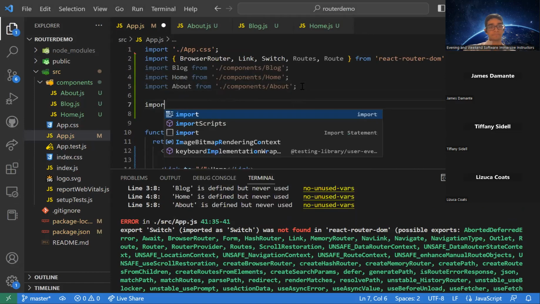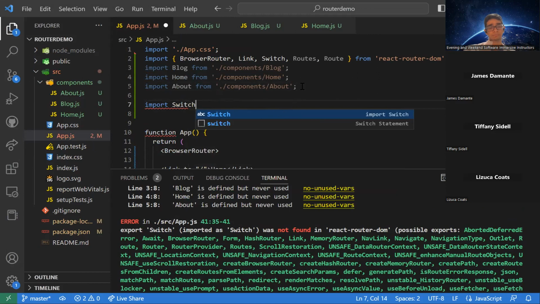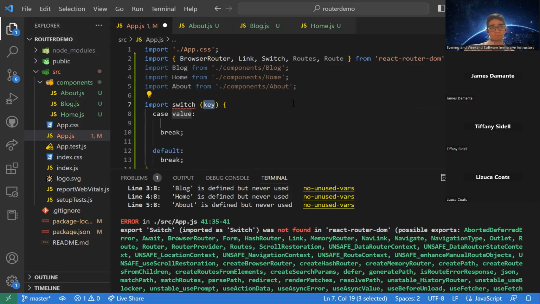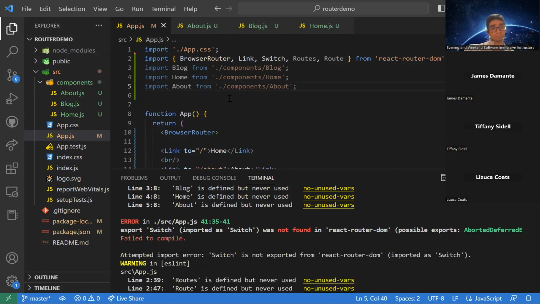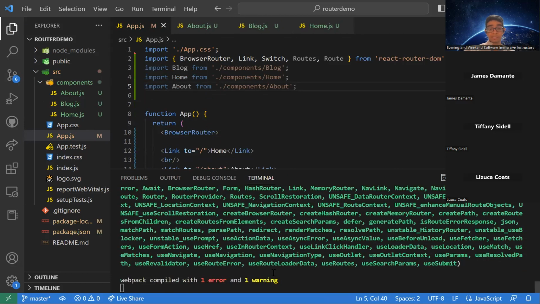Here, let's try import. Interesting. All right, is anybody else getting the same error right now? I am. Yes. All right, that is interesting.